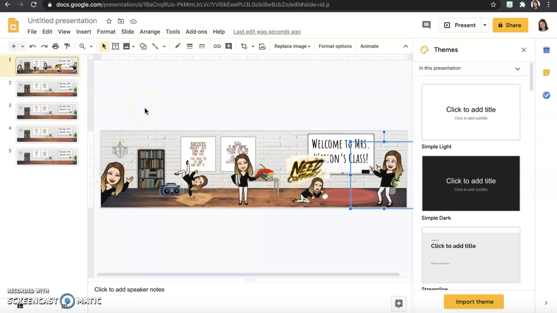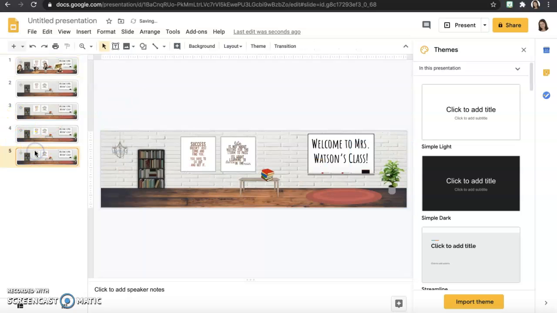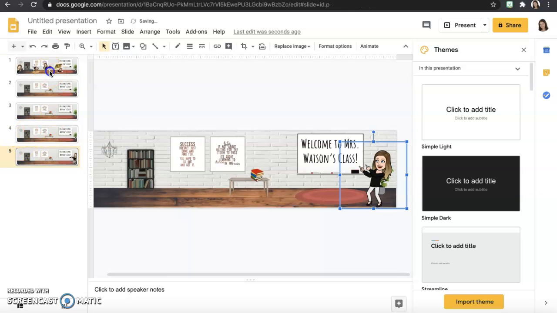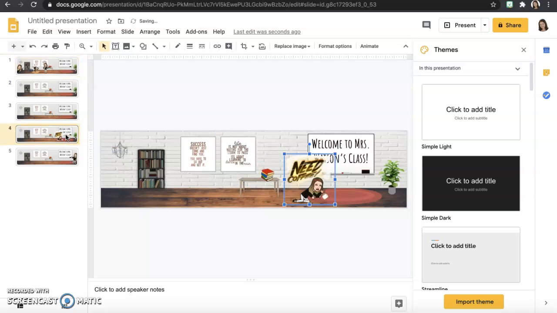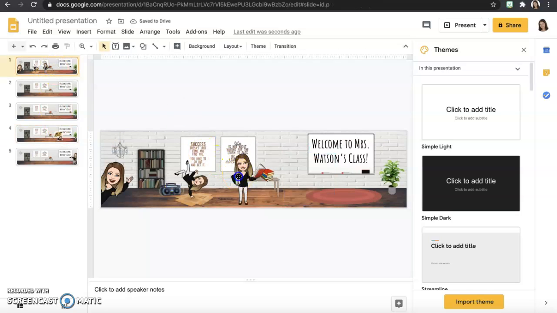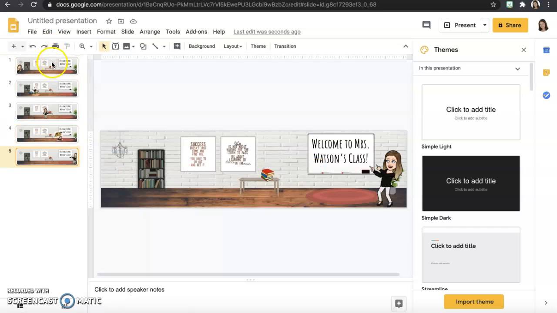And once you're satisfied, now you're going to cut and paste them on the slide where they are going to end up. So the last one will go on the last slide, the next to the last one on the next to last slide, and so forth, until I have cut all of them from the first one and put them on the appropriate slide. So now if you click on the top one and use your arrows, you can see how it's going to look once you turn this into a GIF.